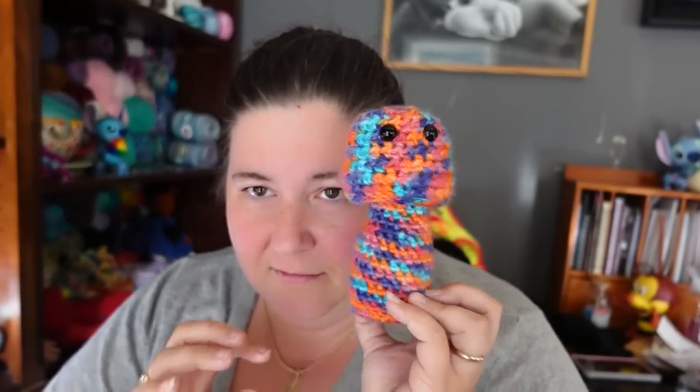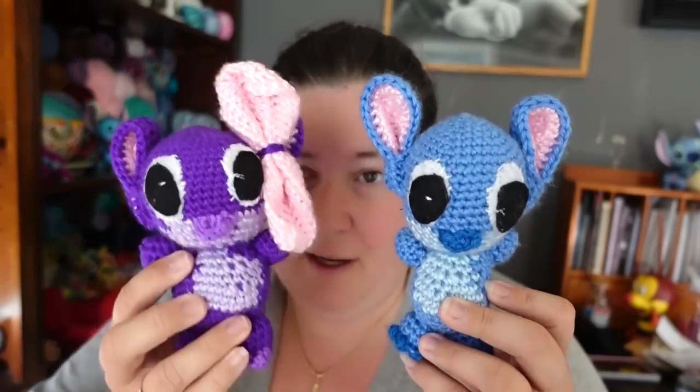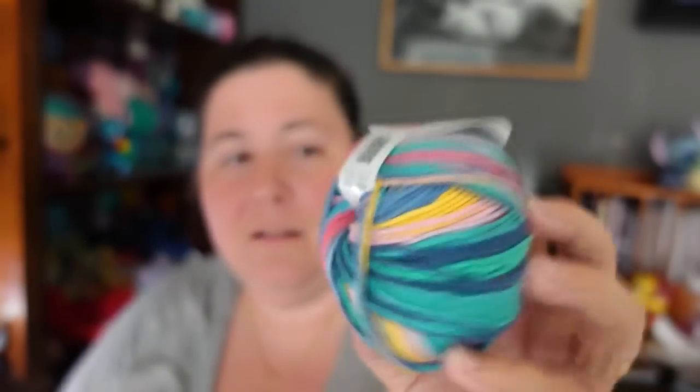The things that I like to look at, display, like my little mushroom that some people said looks phallic. My little cherries, one with green eyes, one with blue. The leaves curled. They curled. And then the Stitch and the Angel that was made for me, because I'm not brave enough to try a character. They are always on my shelf. And I know for a fact, maybe I don't have more than one of these. I could have sworn I had more than one of these. I don't know.